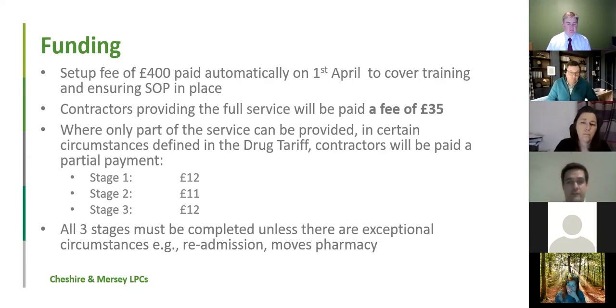The full service fee is £35. That's for stage 1, 2, and 3. But as you can see, if on the off chance you can't provide all 3 stages of the service, then stage 1 attracts £12, stage 2, £11, and stage 3, £12 as well. Okay, and as I've stressed, all 3 stages must be completed unless there's an absolute exceptional circumstance, like the patient moves pharmacies, or they've unfortunately passed away, or they've been readmitted, or as for stage 3, they do not consent to having that consultation with a member of the pharmacy staff, okay?